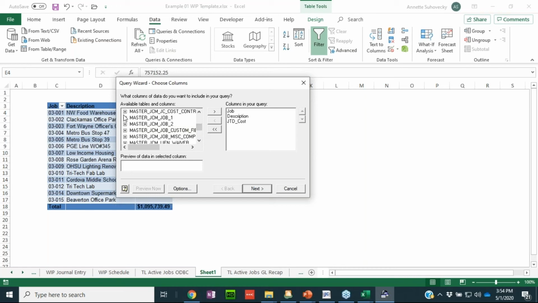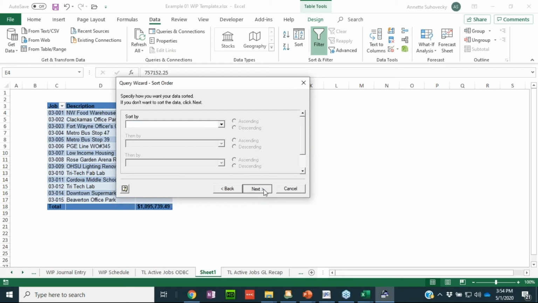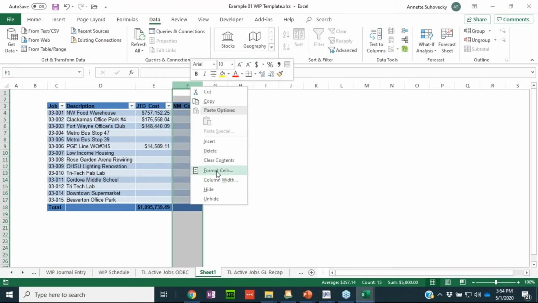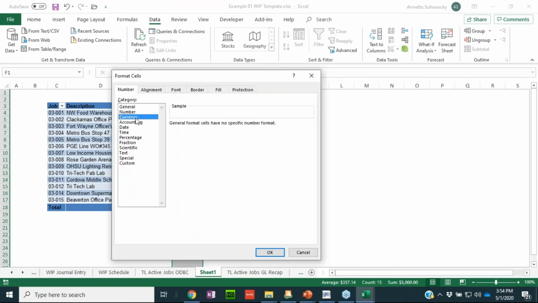I'm going to go back to job and what I'm going to look for is next month's cost. There is also a field called next month's cost. And you can see we have one job that has some costs included in job to date cost that actually came from next month.